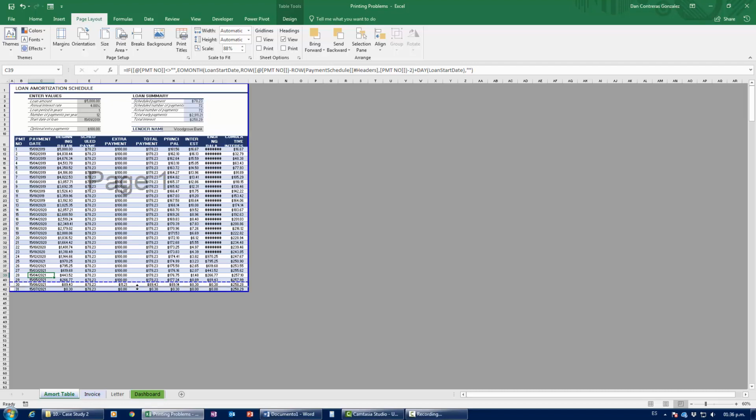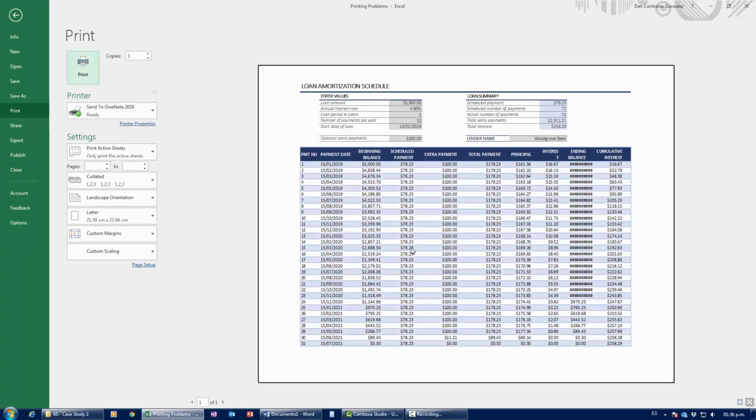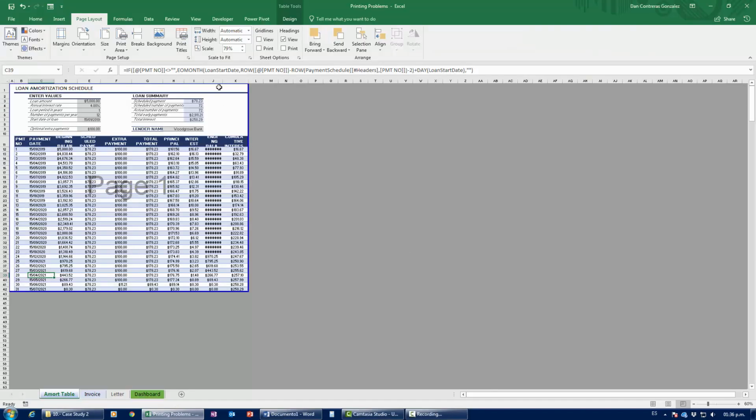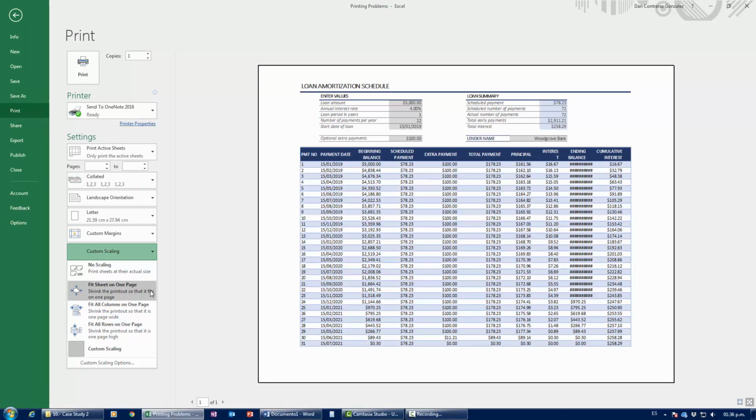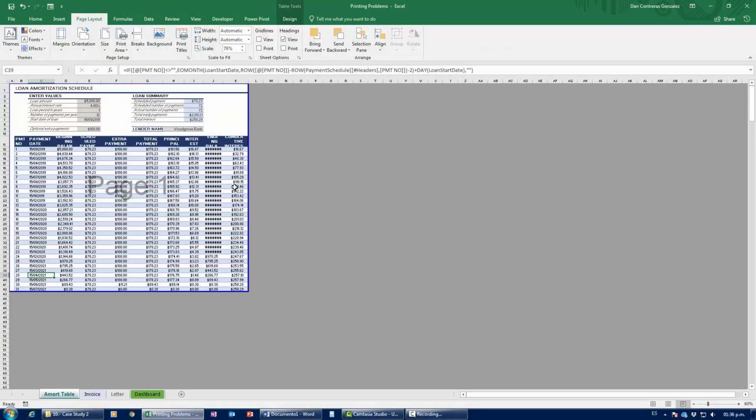Now I'm going to click on it and drag it down here, and it's going to include everything in page 1. So I already adjusted everything, and when I press Ctrl P and go back here, notice how it all fits in one simple amortization schedule. Guys, one of the things that I do want you to know is why is this useful? Why wouldn't I just go over to Ctrl P and fix this right here? Well, because it allows you to do custom scaling, as the name implies. All right, guys? And custom scaling allows you to say, well, I want page 1 to look like this, and page 2 to look like this, and page 3 to look like this, and so on. So with that said, we are done with this amortization schedule.